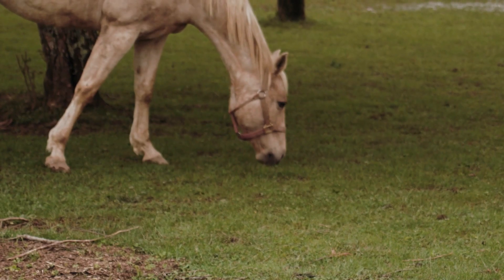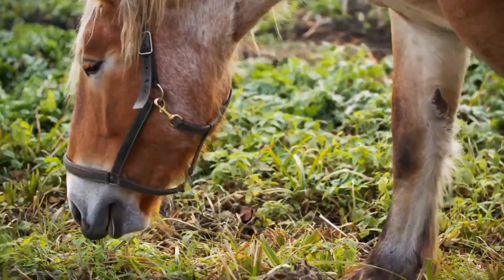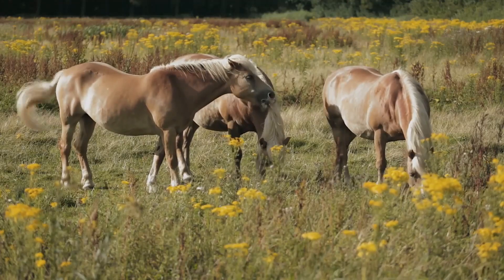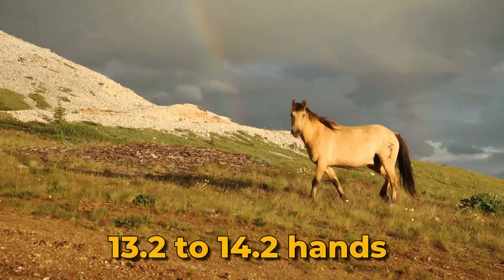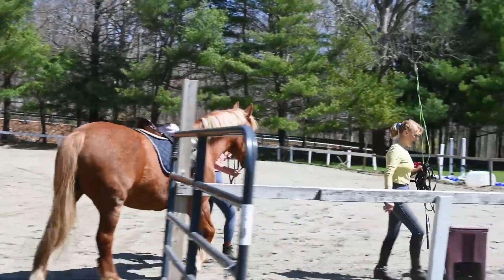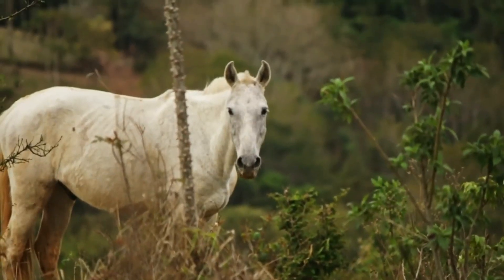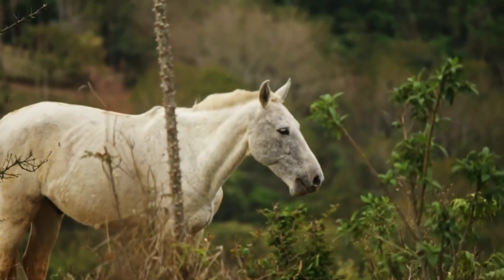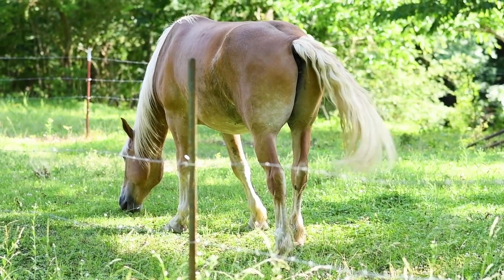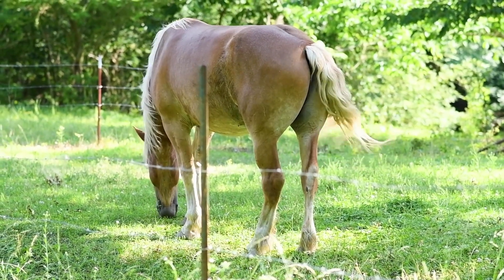Number 3: Fjord Horse. The Fjord Horse, known as Nature's Little Horse, is an ancient breed with a distinctive appearance that has been cherished in Norway for thousands of years. With a history dating back to prehistoric times, it is one of the oldest horse breeds. The Fjord's striking mane and dorsal stripe add to its unique allure. Standing between 13.2 to 14.2 hands tall, its sturdy build is well-suited for Norway's rugged landscapes. Renowned for its gentle and sociable nature, the Fjord forms deep bonds with humans, making it an excellent family horse. Throughout history, it has been a versatile and intelligent companion, used for farm work, transportation, and even in wars. Today, the Fjord Horse is admired worldwide and is preserved through efforts by the Norwegian government and equine organizations. Its enduring charm and gentle spirit symbolize the timeless bond between humans and horses.